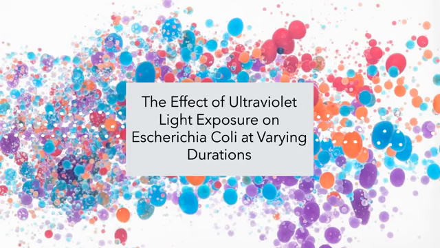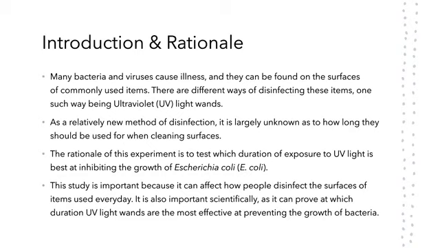This is my experiment, the effect of ultraviolet light exposure on Escherichia coli at varying durations. Here's the introduction and rationale. Many bacteria and viruses cause illness and can be found on the surfaces of commonly used items. These items could be countertops, phones, and steering wheels. Essentially, things that we touch or come in contact with often.